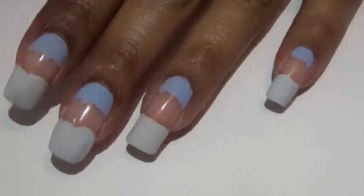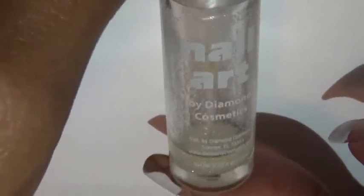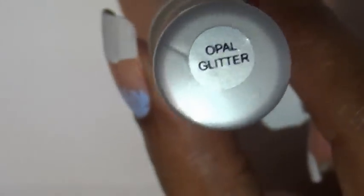After I finish the background, the only nail polish that I'll be using is by Diamonds Cosmetic Nail Art. It's a nail art paint, and the name of it is Opal Glitter. This is the same one that I used on my toes. This is the actual bottle that it came in.